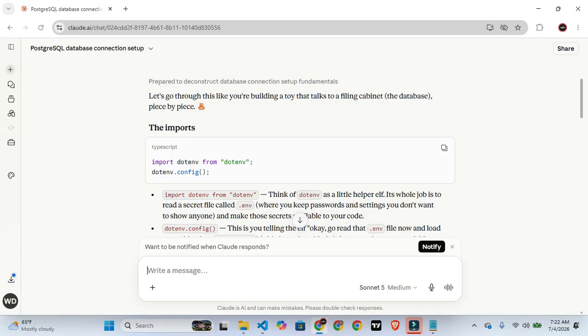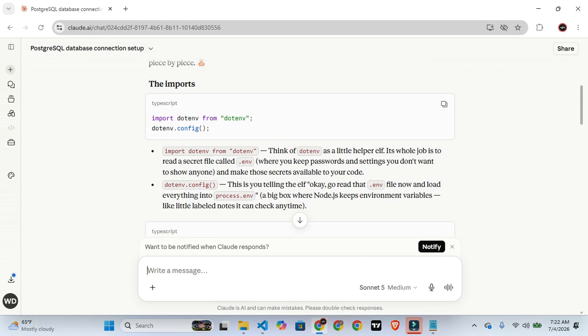So these are imports, as we have said, and import dotenv, this is what we have installed actually, and this is dotenv from dotenv, which is installing right now. Think of dotenv as a little helper.